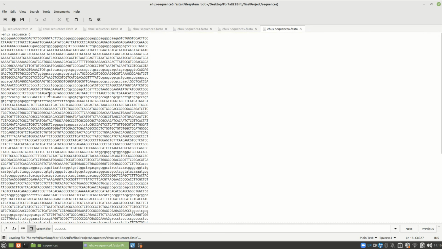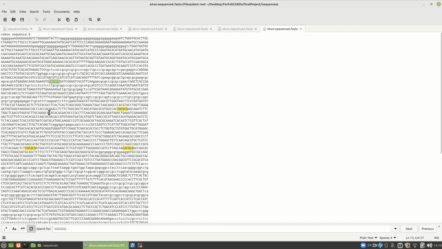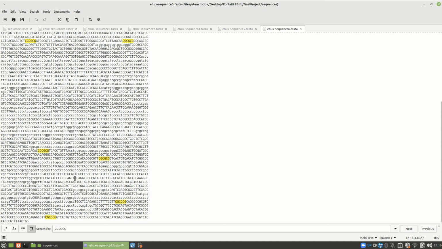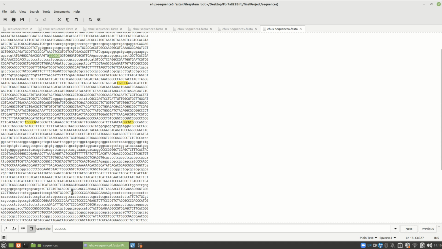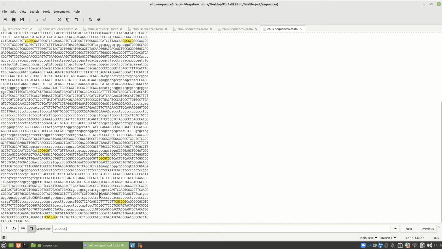All right, so we go in here and we look at this. I'm doing 3 CGs, and you can definitely tell where your CpG island is here. I think this may be the easiest one. Here's your CpG island, and maybe there's another one for another gene that is after this. But I would say this is definitely a CpG island.